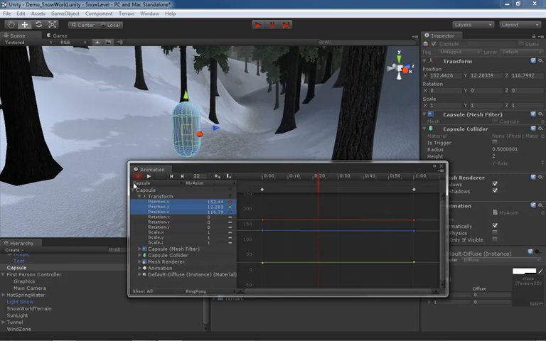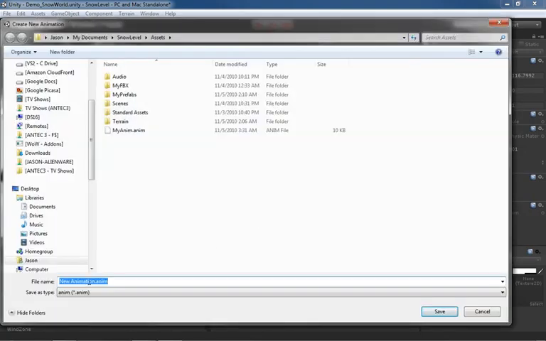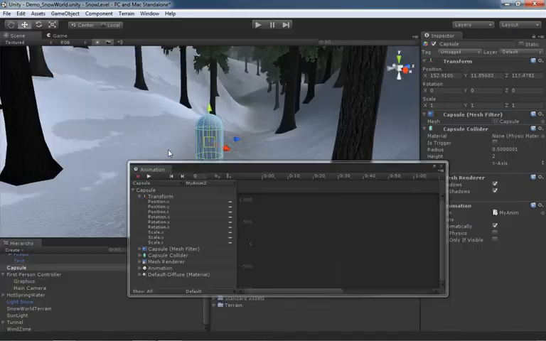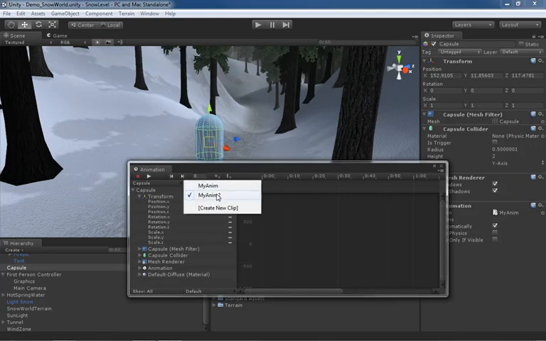Now, from here, we have 2 little drop-downs. These allow us to select any of the various objects we may be animating at the time. Right now, we only see the capsule. And then next to this, we have our animation clips. Currently, we have 1 animation clip in place, but just to drive the whole thing home without getting too off the topic of the interface, we will create a brand new clip. The last one was called MyAnim, so I'll call this MyAnim2. And now we can switch between these 2 clips.